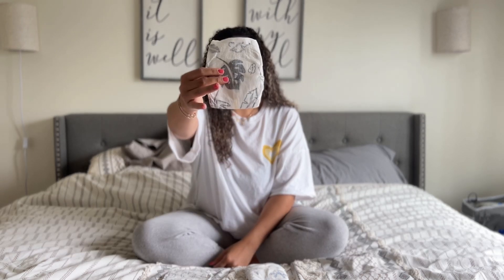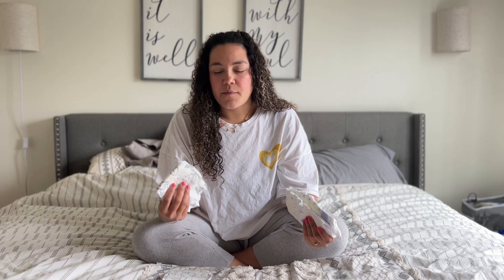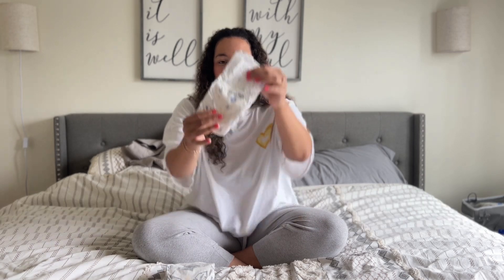As much as I would love for both of my babies to be in the same diaper, they are in different diapers. For our baby we use the Parasol diapers. They are super soft, they're stretchy, they're absorbent, they fit her really nicely. But for some reason the Parasol diapers fit my toddler really weird. So we use the Kirkland diapers for her. We get the Kirkland diapers from Costco — they come in a big box so we really only need to get diapers like once every two months for her.